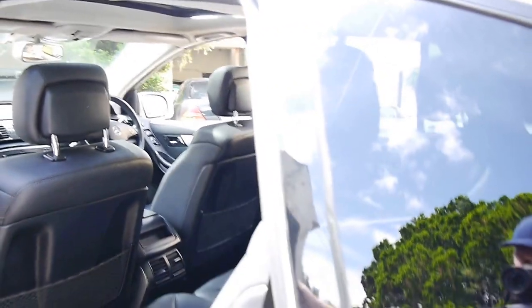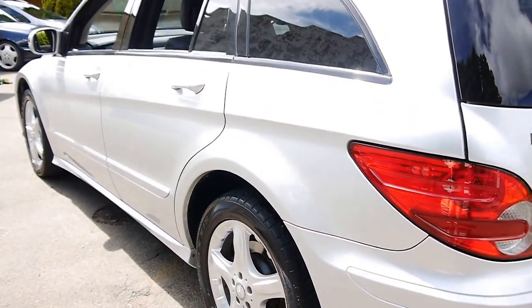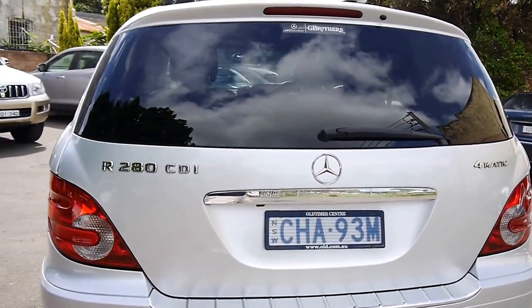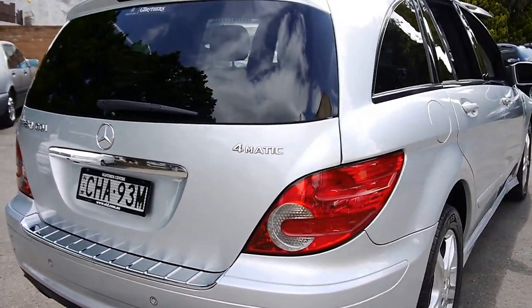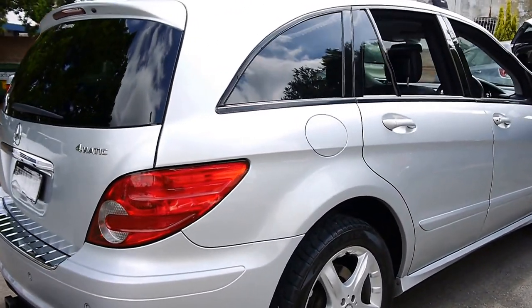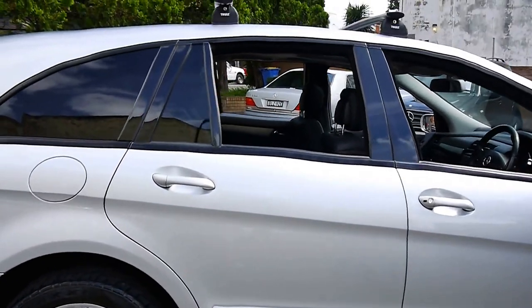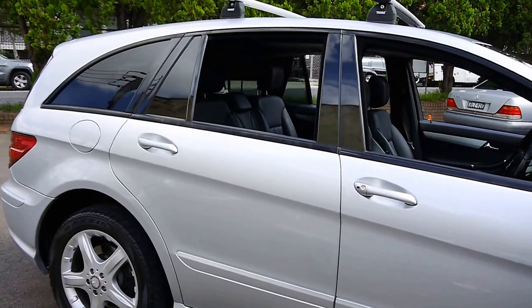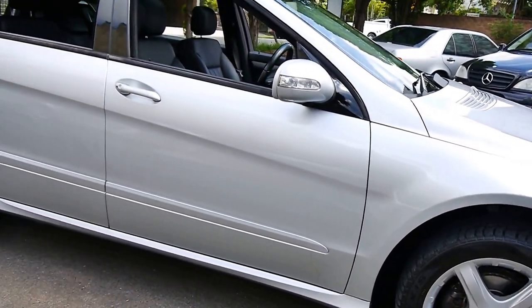Got a large sunroof. The silver paintwork is in very good condition, and it's rare to see family cars like this with so few signs of having children inside. It really presents very, very nicely. You've got the roof racks already fitted as well — good for skiing expeditions, surfboards, or kayaks. We're wearing a good set of Maxxis tyres.